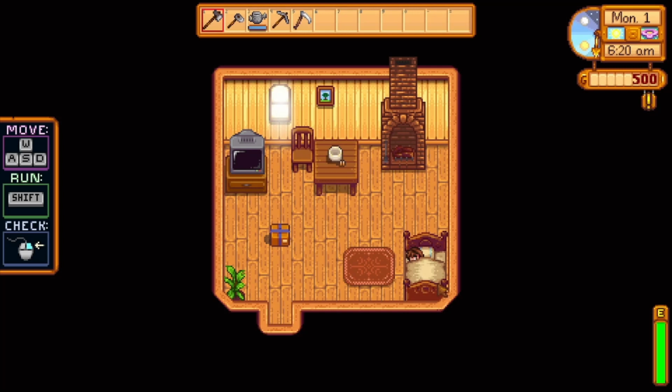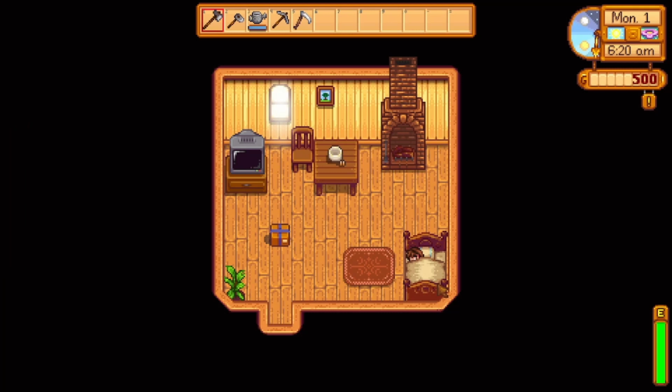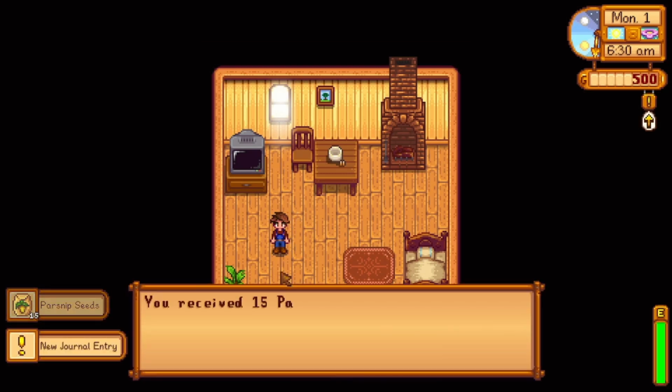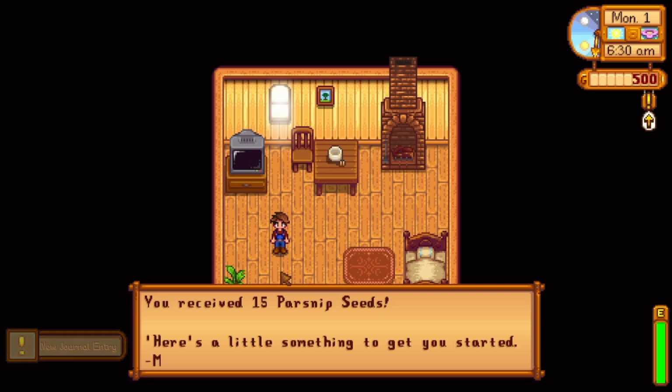So the first couple things I want to do is we can move tile by tile to make sure that we're moving in a grid pattern and on the center of tiles. If I come over, we can also get our coordinates and go up. From there, we can get the chest with the parsnips in it. You receive 15 parsnip seeds. Here's a little something to get you started. Mayor Lewis.